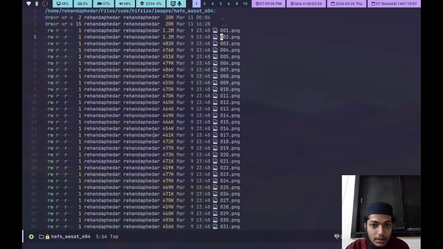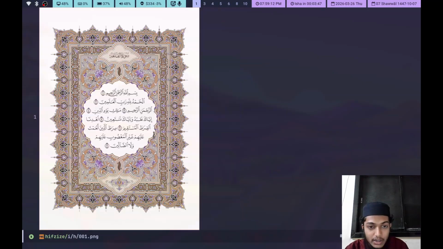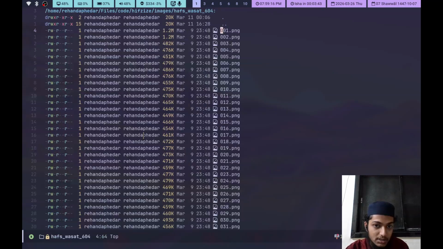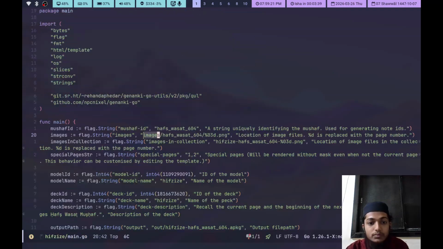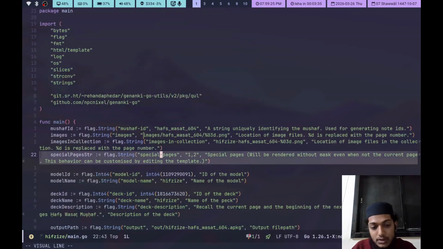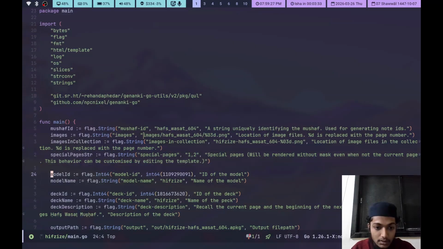Now, you notice that most of the pages are full pages, but pages 1 and 2 are special pages in that they have calligraphy and only a small portion of the page has the text. Now, to account for this, we have this special pages variable, which will tell our program that if you see page 1 or 2, then render it fully.